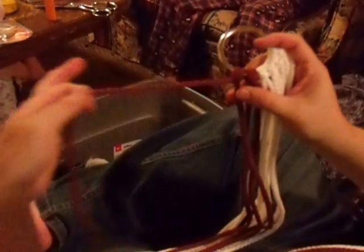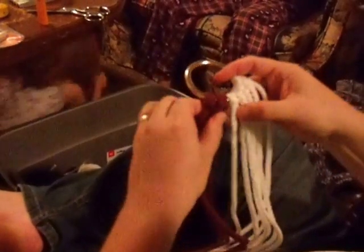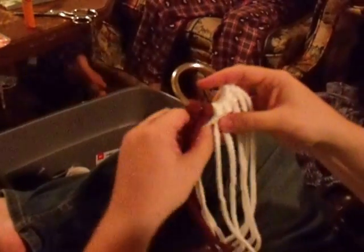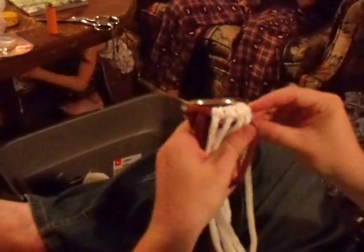So we're going to start out with the far one on the left, and we're going to go over, under, over, under, over, under, all the way through. Hard part here is making sure that you don't mix up the order. And you pull this one all the way through, and just kind of let it hang off to the side.